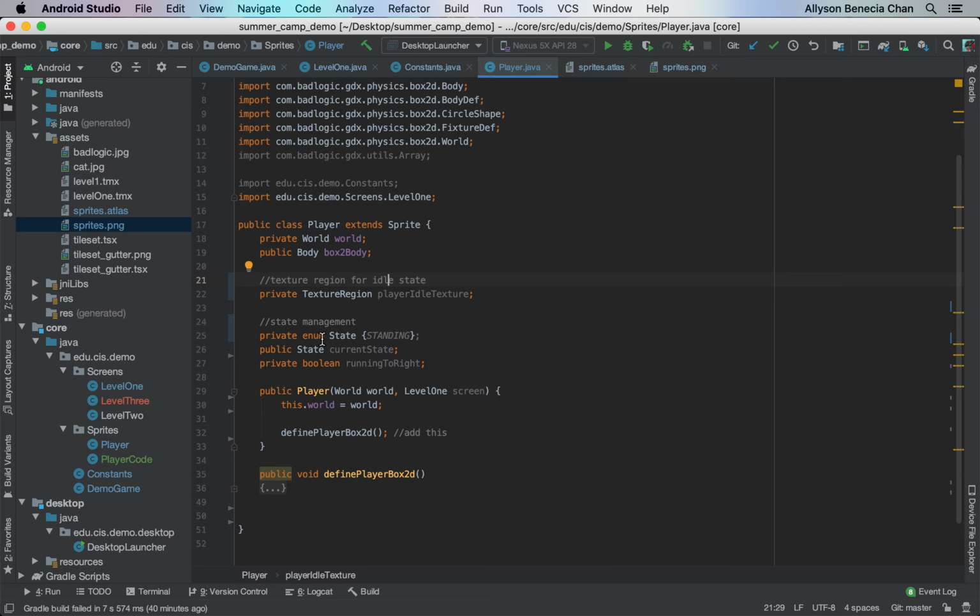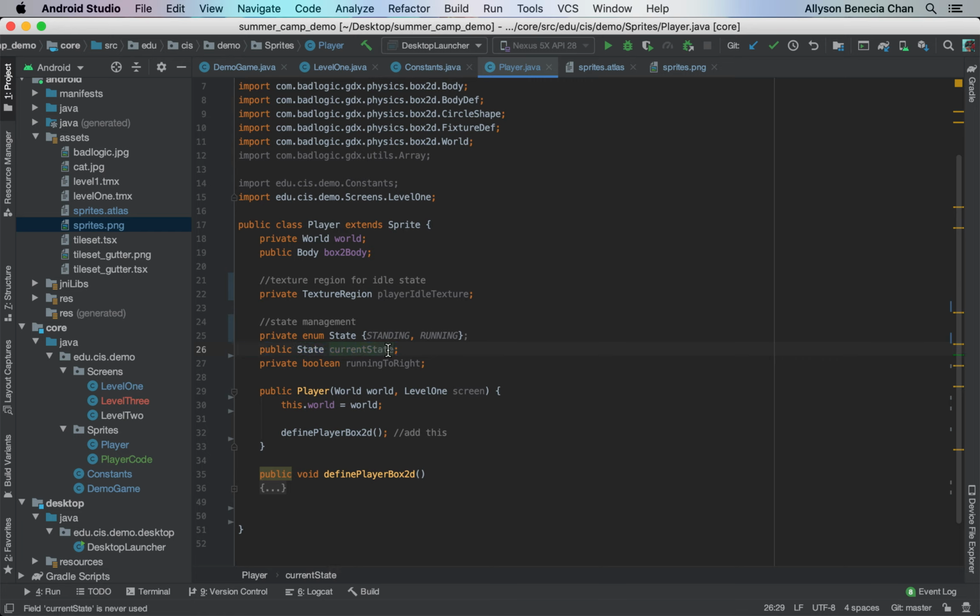Eventually, when you're animating it, you want to have different images when the character is running or jumping or falling or dying. All these different states need to be handled, and so we can do it using an enum. So you want to make a private enum and call it State. Then you want to add in all your different states. You can add them now. It'll just be like standing, running, something like that. But for now, I just have standing as the main one because that's the one we're going to use. States are basically like strings to represent different things in your game. It's kind of like individual variables.